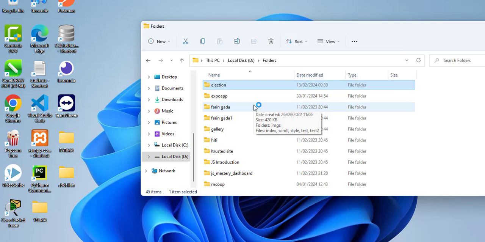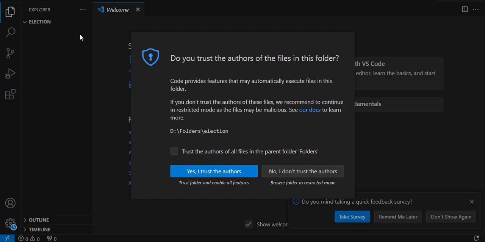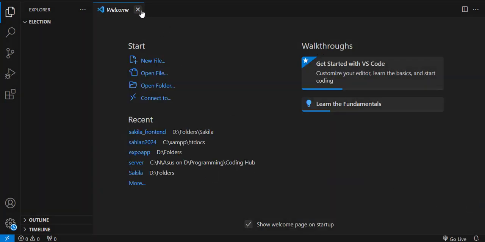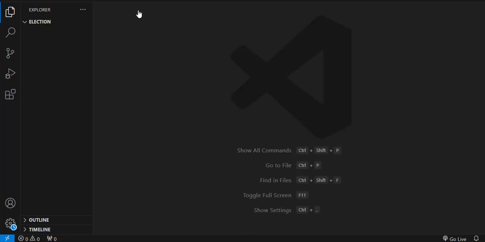Okay, as you will soon see. Okay, let me say yes, I trust auto, and let me close this, and let me also close this as well. All right, so before I continue with everything else, I need to go to the extension marketplace and show you the extensions which I am using on this VS Code, which if you like you can use as well. They will make your development a lot smoother.